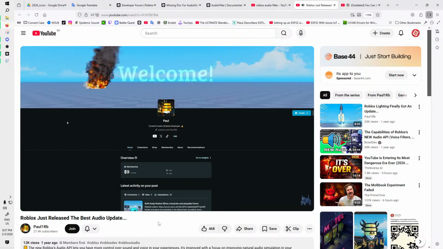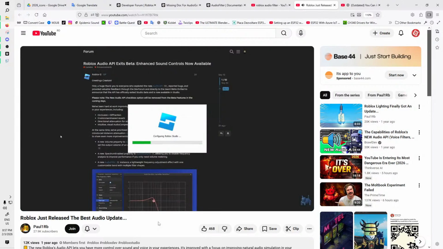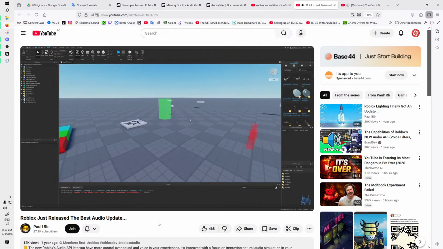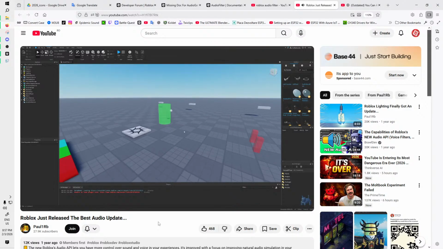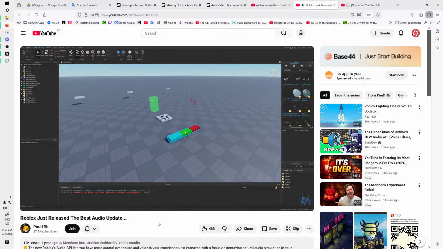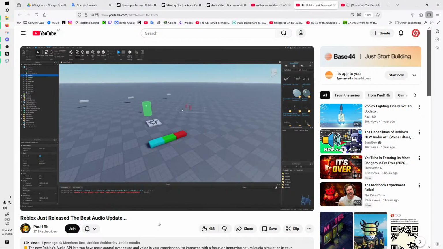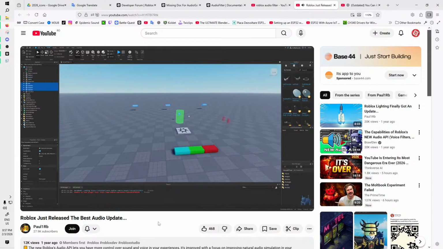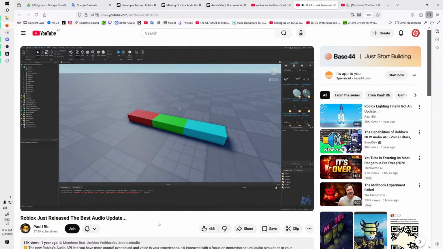But anyways, right now I just need to wait for Roblox Studio to update. And I am in my voice API test place, which I use in a few of my videos, where this place is also available on my Patreon too. But basically there is the audio API setup, these different walkie-talkies, and an intercom system. So let's actually see how we can use the audio API with a basic setup.